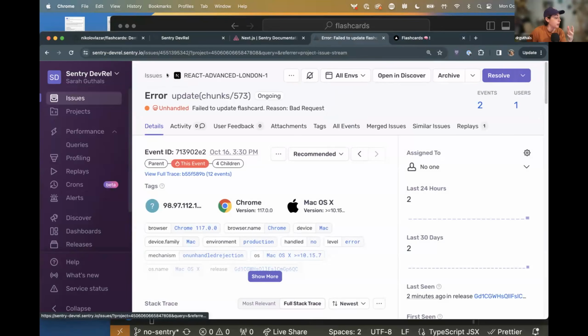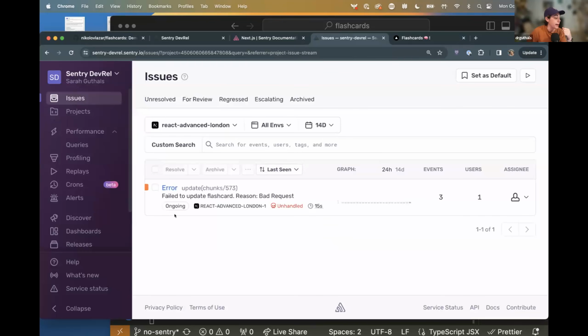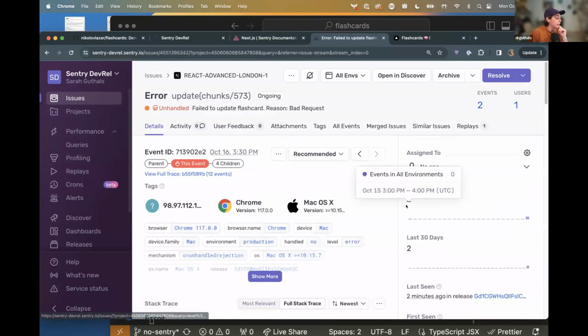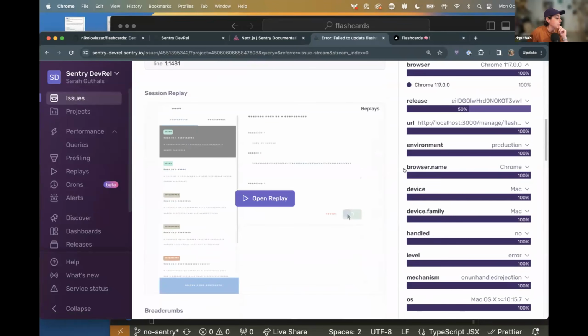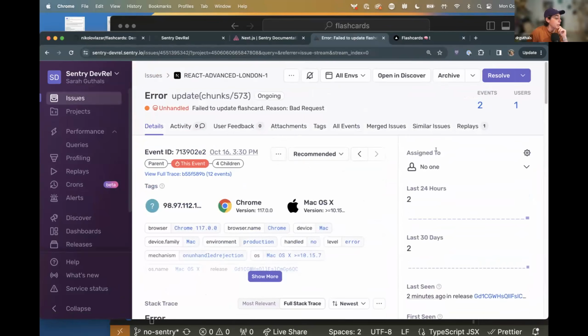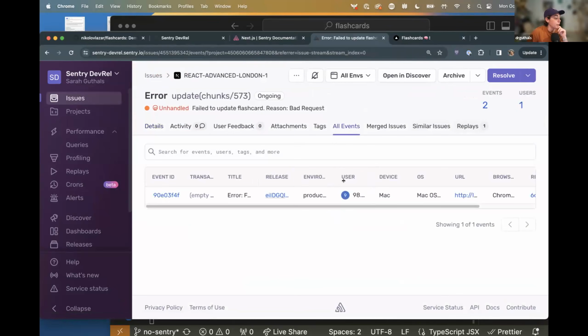And if we look at all of the issues in the issues tab, we can see here again that, well, 3 events, probably because I clicked on that extra button, but for one user, and click into it and get all of this information. You can also click into the specific events and see them.